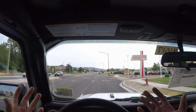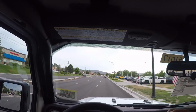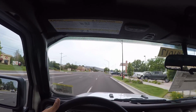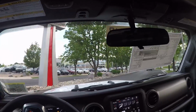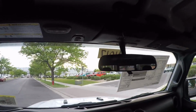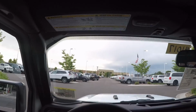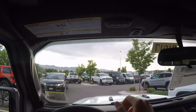Now let's sum things up here on the Gladiator with the driving impressions. If you're looking for a truck and you want something that's a little better on the off-road and you don't need a bigger size truck, then the Gladiator is definitely a really great option to go after. It comes with a ton of nice little things and accessories, and it's literally a convertible truck. That's so sweet that you can have a truck and a convertible, and it's pretty good off-road. And if you want something that's a little bit more baseline, like I said, and you don't want to pay for all the bells and whistles, then the Gladiator Sport's definitely the package to go for. So if you're on the market for a new Jeep, check out this new Gladiator Sport package.